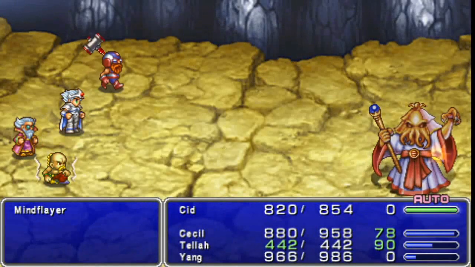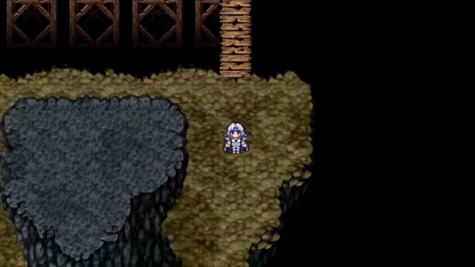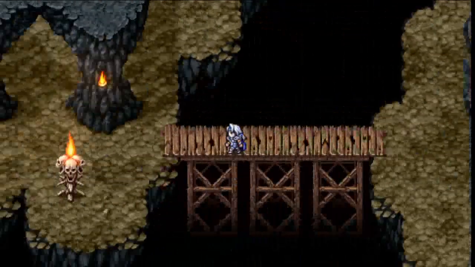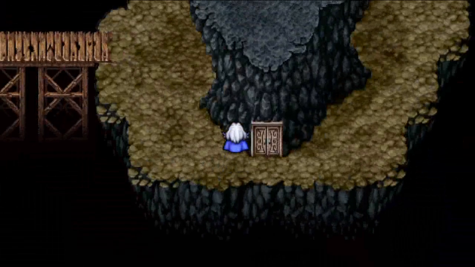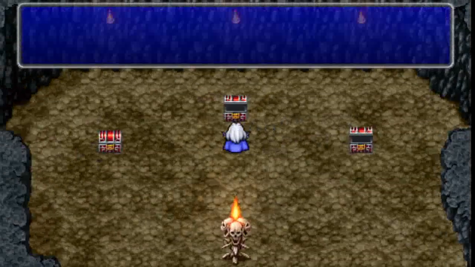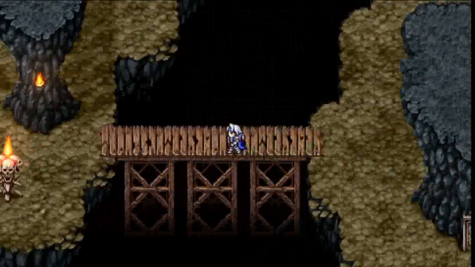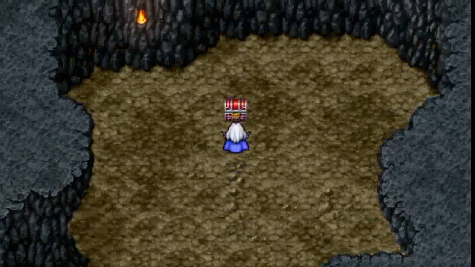And the ice rod does nothing. We get a cool whisker, for whatever worth that is. Right, let's head all the way to the left and see what's here first. No. Let's go in here first. Okay, we've got some treasure chests in here, bronze hourglass, spider silk, and a high potion. Considering the amount of damage we're taking, we're gonna need all the potions we can get our hands on in here. Head straight north through all of this and into B3.